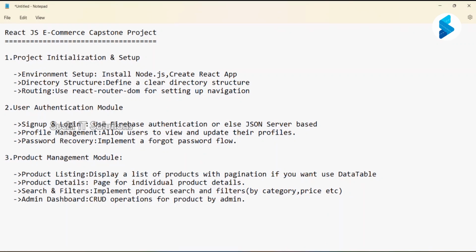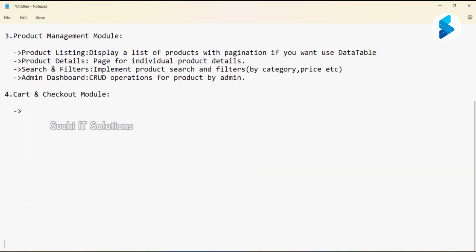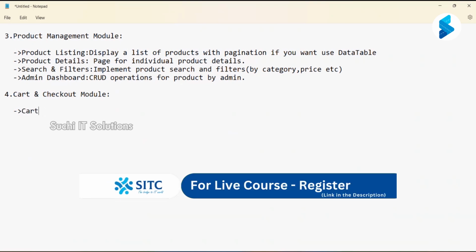Okay. Next, fourth module, cart and checkout module. Here we need to provide, at the cart and checkout module level, first the cart. What is the cart? At cart level, what are we doing?